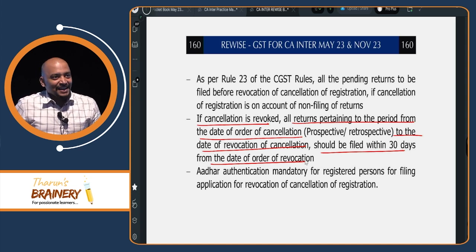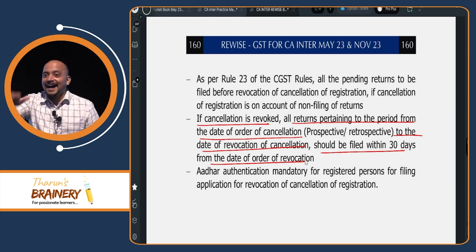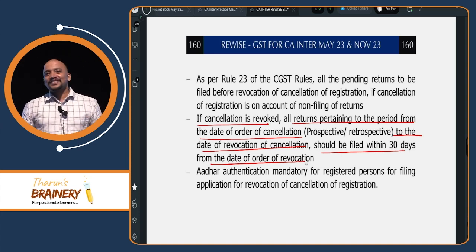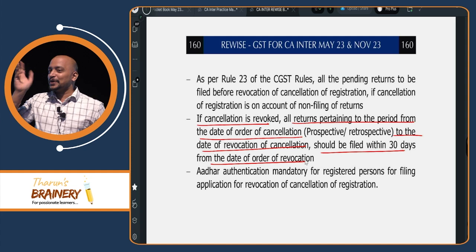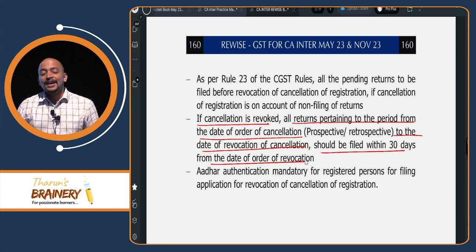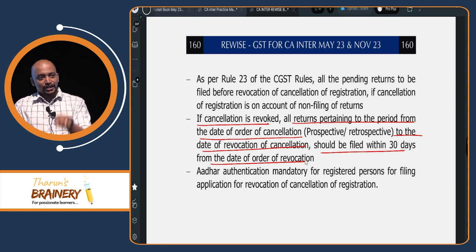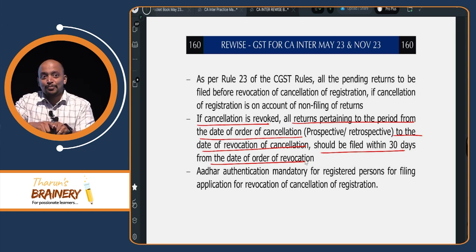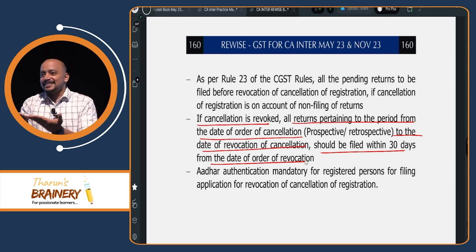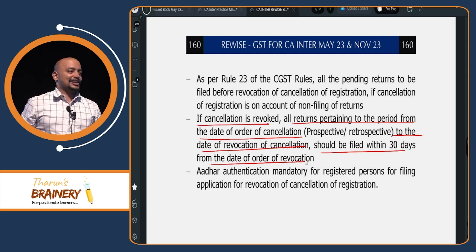And the principal will scold and it will be over in 10-20 minutes. But that principal will receive the scolding from the client. So due to that reason, many article students were doing that. That's the reason why whenever we make an application for cancellation or revocation of cancellation, Aadhaar authentication is a must. Even though you are doing it on the portal, the OTP will go to the mobile number of the client. The client will see it, and immediately he will call: what is this, I did not make an application for cancellation. Mainly for that reason they brought this Aadhaar authentication.